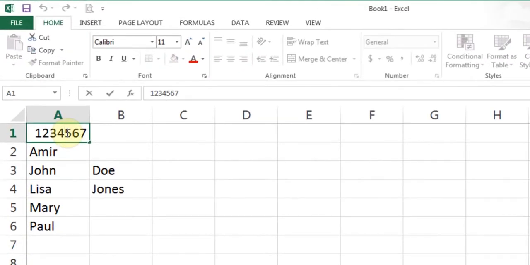Now you can use the arrows on the keyboard, the left and the right arrow, to move the cursor, or you can click with your mouse to wherever you want it to be. So now if I want, I can hit the backspace. Number 4 is removed and I can use the check mark and it's done. So that's one way of editing, is by double clicking on it.